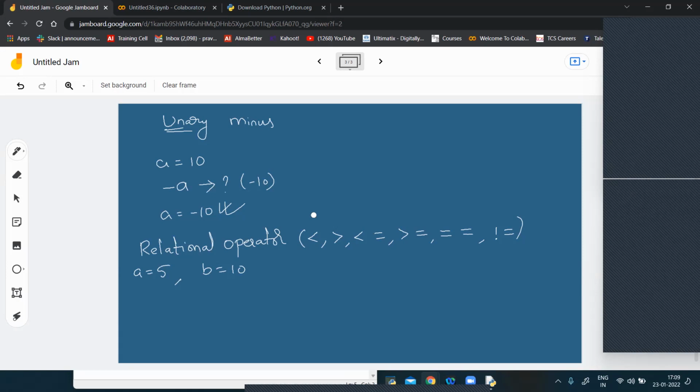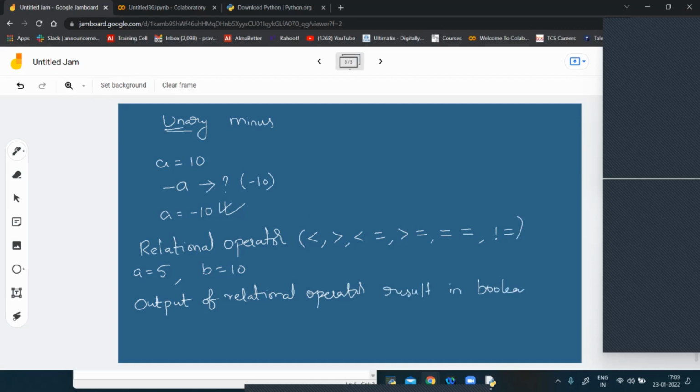See here, one more thing. The operators that come under relational operators are these. Note this point, guys: the output of relational operators results in a Boolean value.